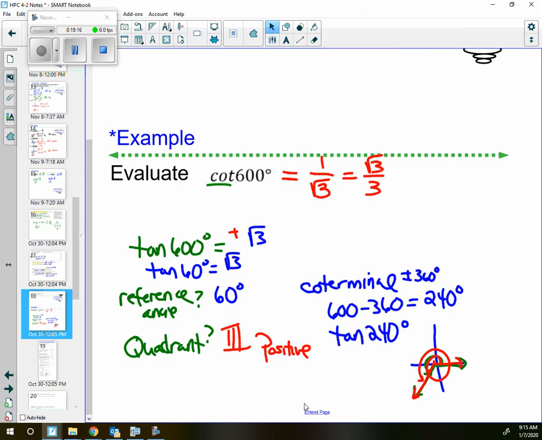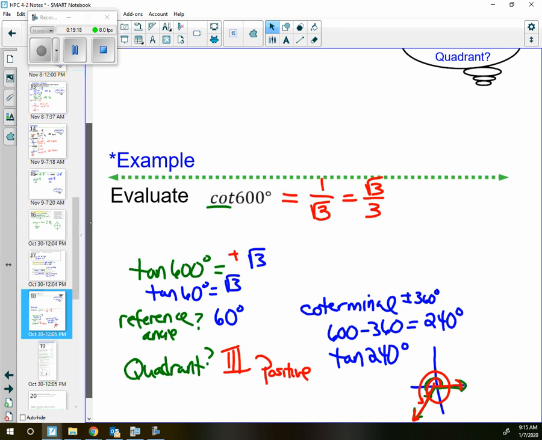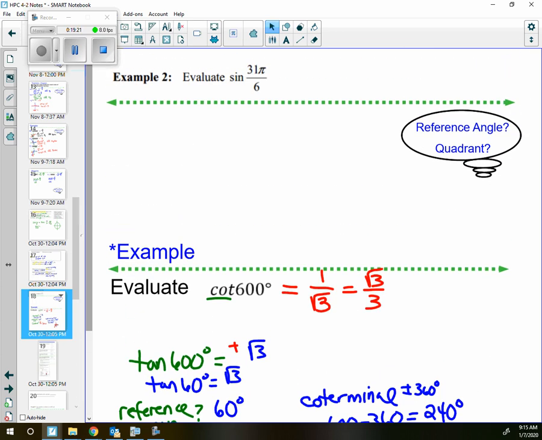So that idea of having something that's just bigger, okay, cool. Find something that's coterminal then to get it back into something that's more reasonable. All right, let's do that for a radian one as well. So 31 pi over 6. I still need to figure out what that is coterminal with. I'm going to figure out a coterminal angle for 31 pi over 6. Now that went all the way around the circle for sure more than once.